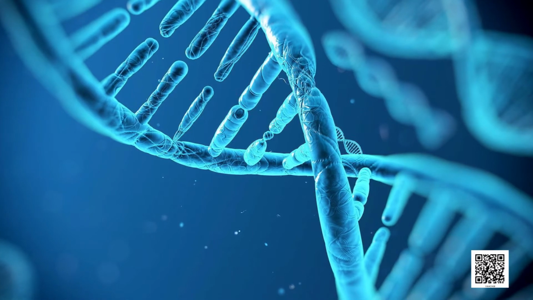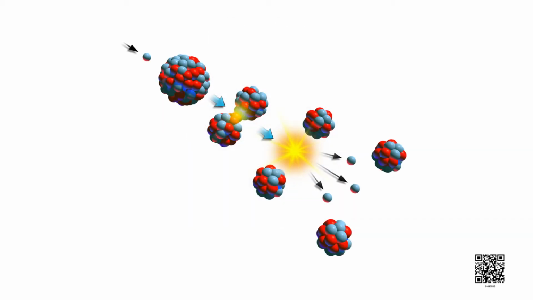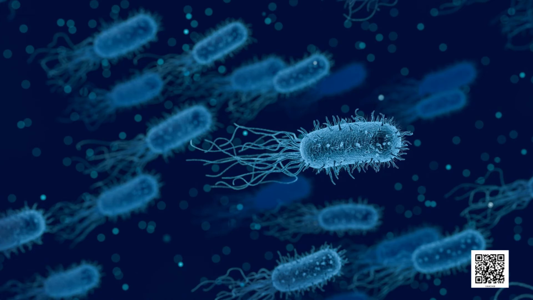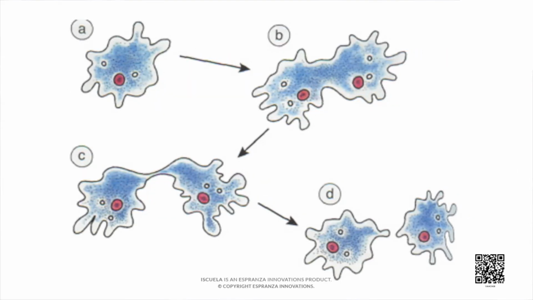Our first mode of reproduction is fission. For unicellular organisms, cell division or fission leads to the creation of new individuals. Many different patterns of fission have been observed. Many bacteria and protozoa simply split into two equal halves during cell division. In organisms such as amoeba, the splitting of the two cells during division can take place in any plane.